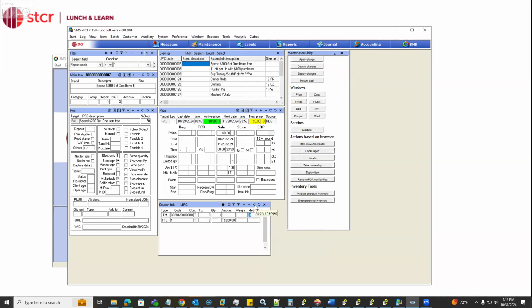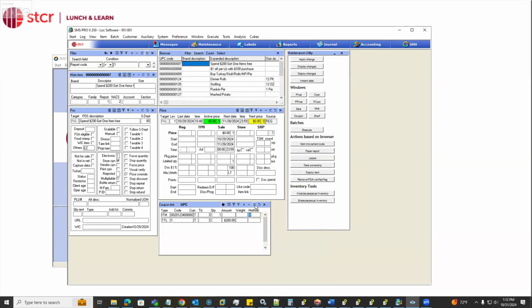If you are running this promotion and you have multiple turkeys, I'm using a holiday turkey, or multiple items that this could come off on, you could link them together with what we call a promotion ID. I will show you how that works in another coupon, but this means it has to be this specific item.